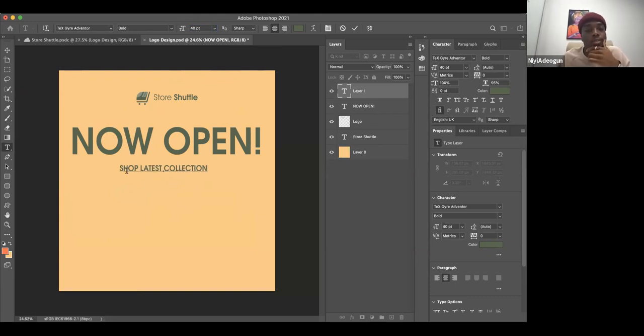Sometimes I don't like it when my text is all compressed, so I like to spread it out. So what I'm going to do is select everything. There should be a section right here on your right. At the top on your character tab, there's a section called VA. With that, what you could do is just click and drag, and that separates each letter. So I think I like this. Let me know if that makes sense, and if you want me to go over it again, I'll go over it again. So I'm just going to reduce the font size to 25.